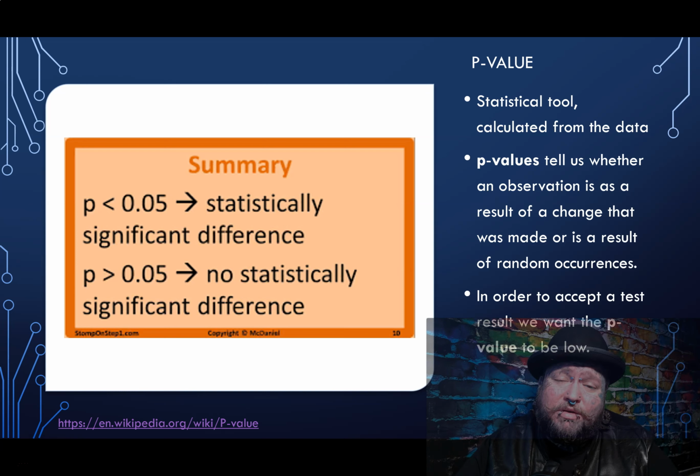So remember that we're looking at the independent to dependent variable. We're manipulating the independent variable and measuring the dependent variable and seeing if there are any changes. And so this p-value is really a way, from the data that we're getting, to calculate: was it just random chance that this happened when I made those changes, or is there such a small probability that it was anything other than my change that actually caused it?